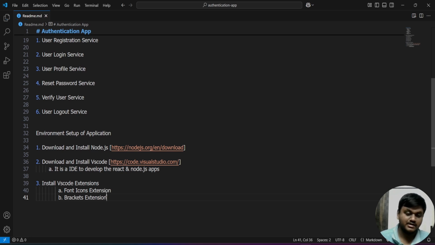These two things are required, or you can install them. It is optional also, but better to install these two things, a font icons extension and a brackets extension. Instead of the font icons, you can use material icons also, which is also better. If you see this icon in the readme, you will be able to see this type of icons once you install the extension of font icons or material icons.